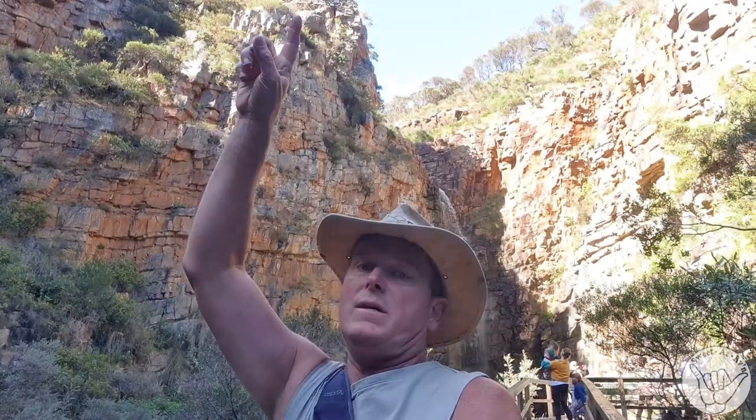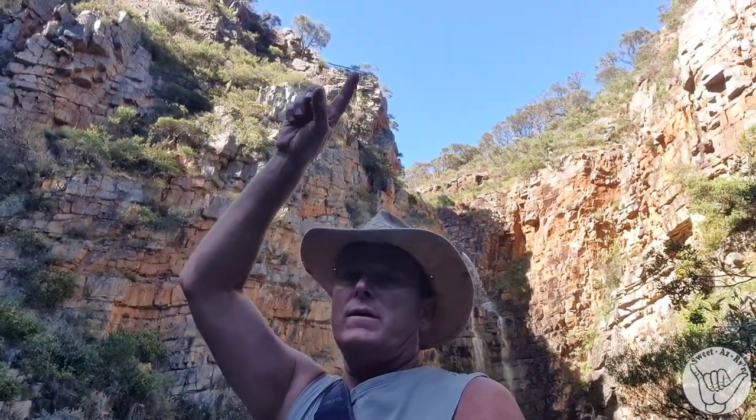Wow, what a grand view. What a cool walk this has been. So close, and the neat thing about this walk is that there's so many different angles you can come to it. I mean, if you look, where am I? Half over here somewhere. Yeah, there's a lookout area there. So neat, very nice, very popular. That's pretty cool.